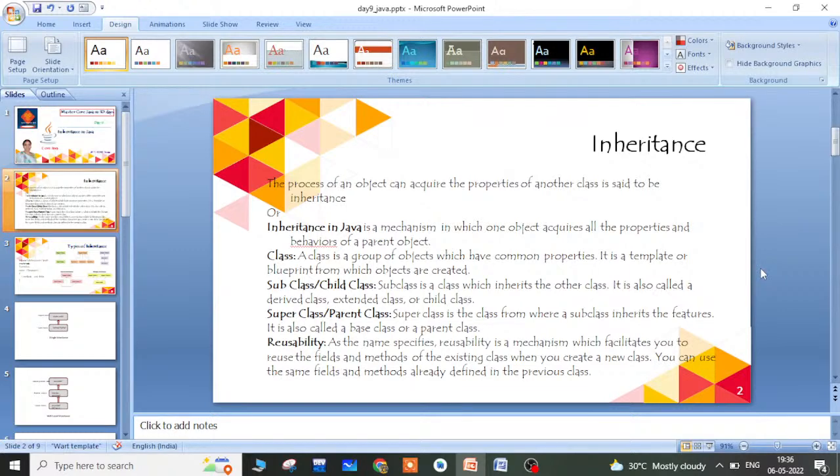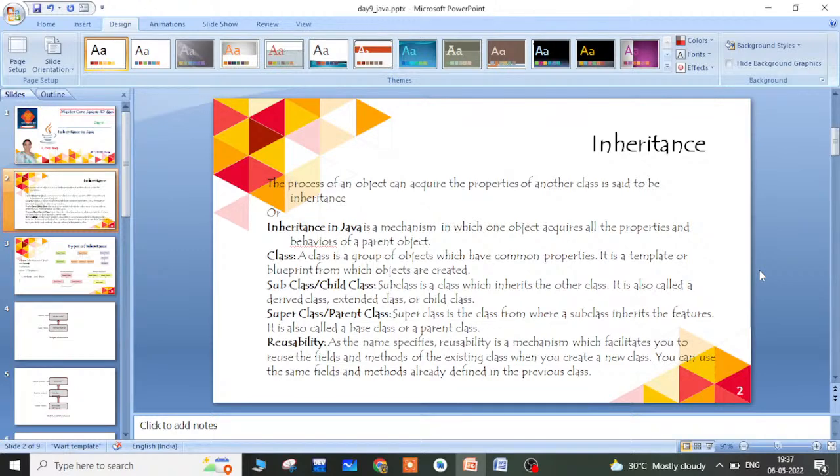It is also known as derived class or extended class or subclass or child class. You can name it anything, and that mentions your new class. Whereas superclass or parent class is the class from where you are going to inherit your subclass and inherit your class features, and that class is said to be a superclass or parent class.